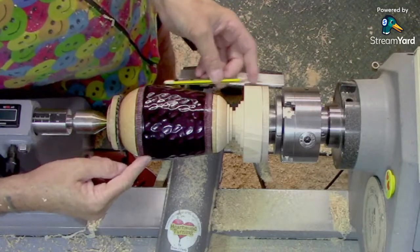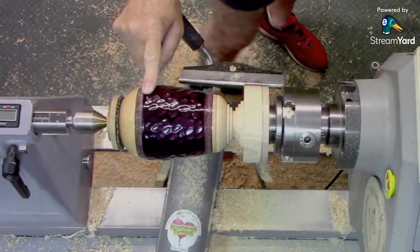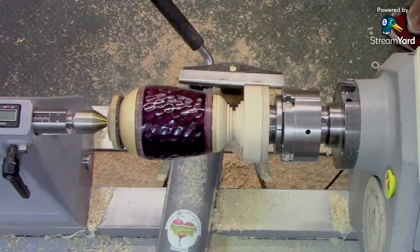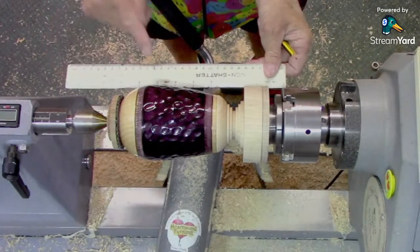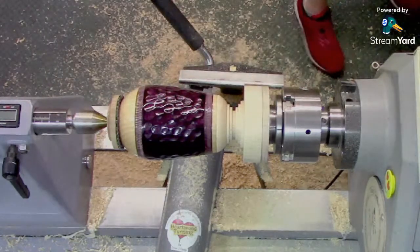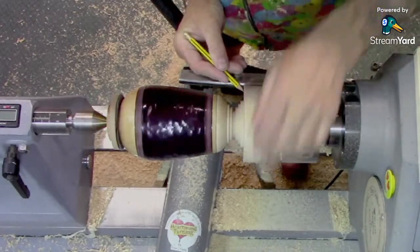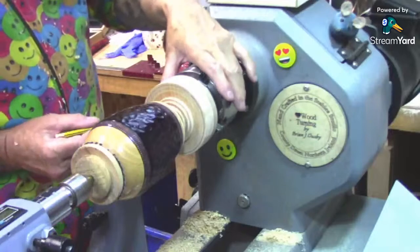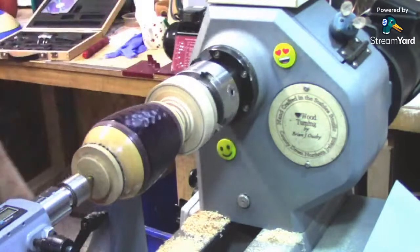Well, that's the full size of it, because I never took anything off that. When I cut the outside of it, it's the same size as that. It's 4 inches across. If I put a ruler on that, you'll see. There's nothing taken off that at all. Right, but for a bit of sanding, I would come in 1/8 of an inch, so you're just below that wide point. One eighth of an inch. Right, yeah, there. So you're just inside that widest point, basically. Yeah, so it does taper in a bit then.